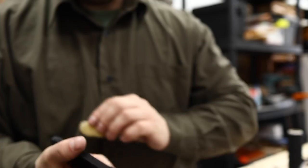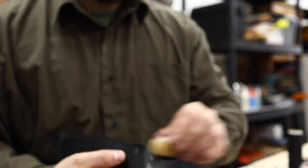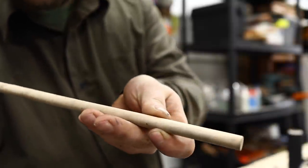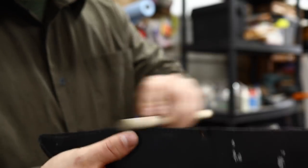And beeswax is a great natural way to seal in the edges of your leather sheath, because the edges are the most sensitive to moisture uptake. So you just want to scrub it down with some beeswax like that. Then get yourself a piece of craft dowel, like wood dowel. This stuff you can get at any hardware store, or you can get it at dollar stores or anything like that.